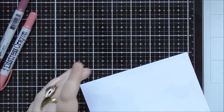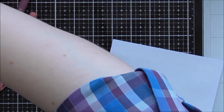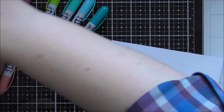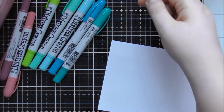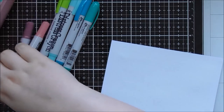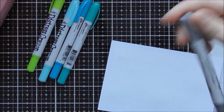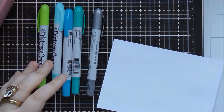Okay, so this was the one we put the gesso on at the beginning. I really do love Twisted Citron. So I'm going to go... I said less colours and now I'm picking out loads again. I need a dark colour in there, but I'm going to go with them. And then I'm going to use the silver, which is Burnished Pewter. So I'm going to go with these this time.